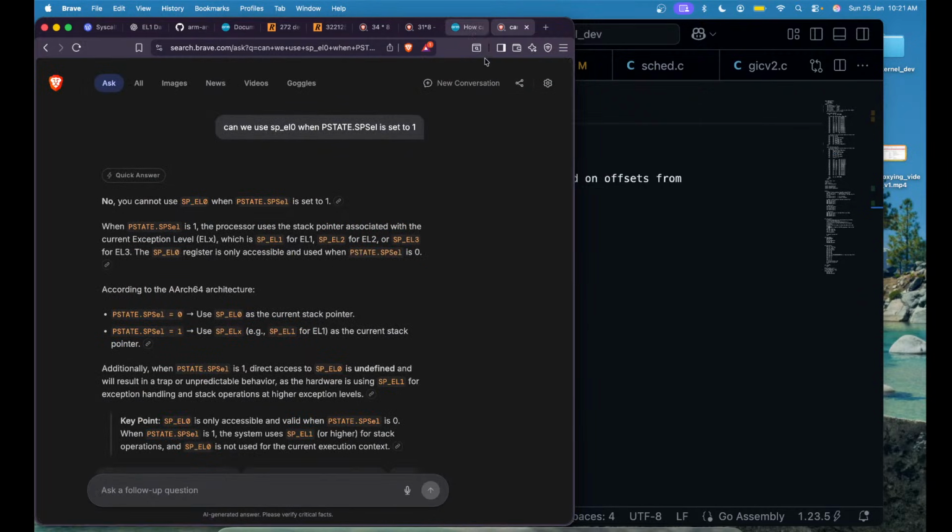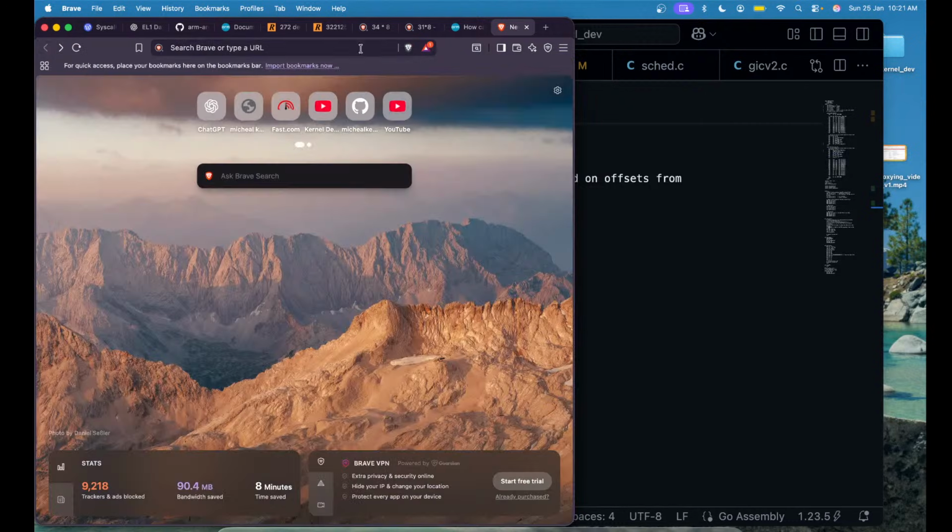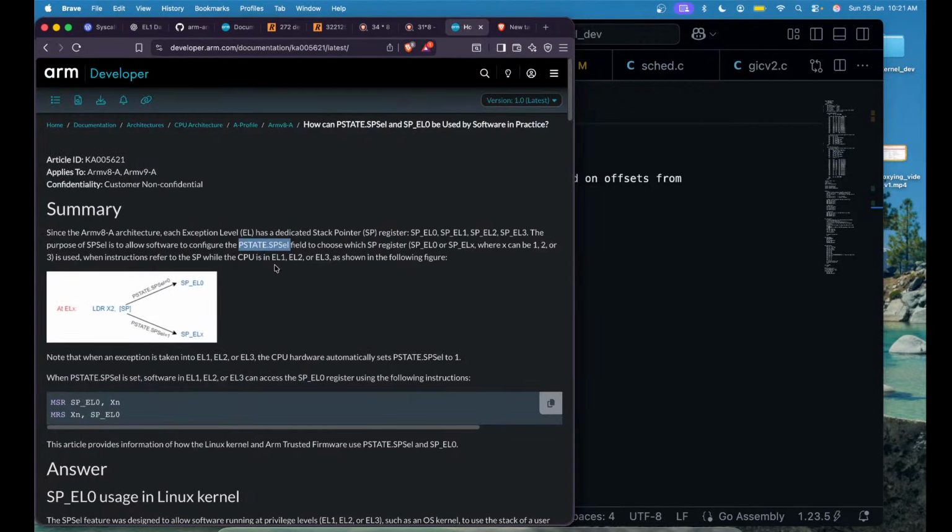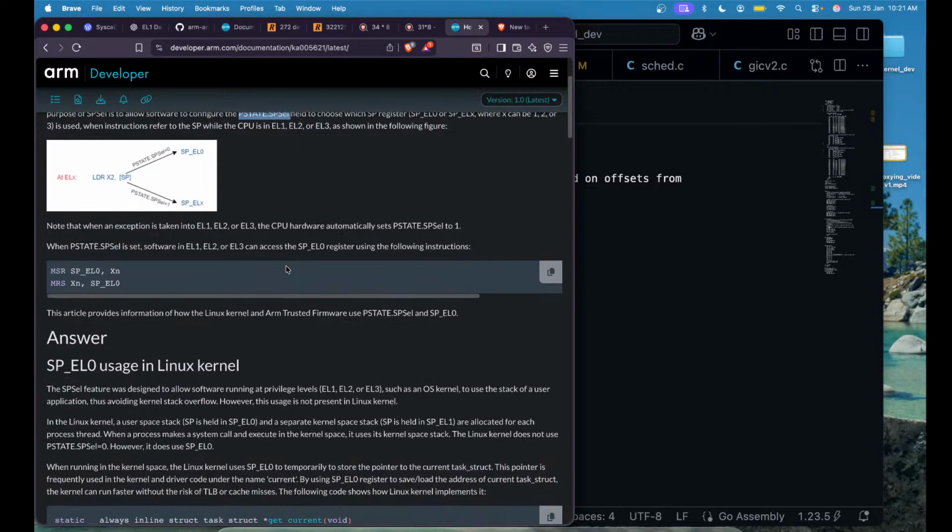Okay, then we don't even have to get into this point. So as soon as we get into EL0, we should definitely have the value set, but it's not specified anywhere specifically, but I think that's how it works.